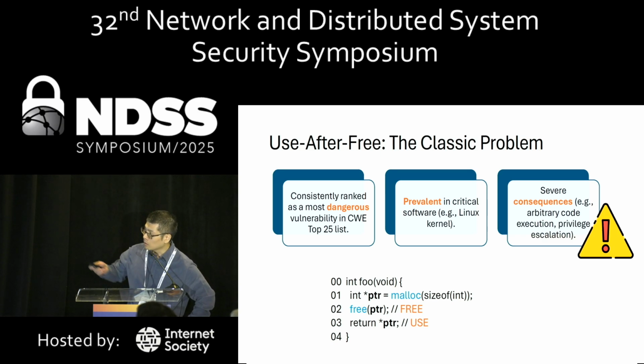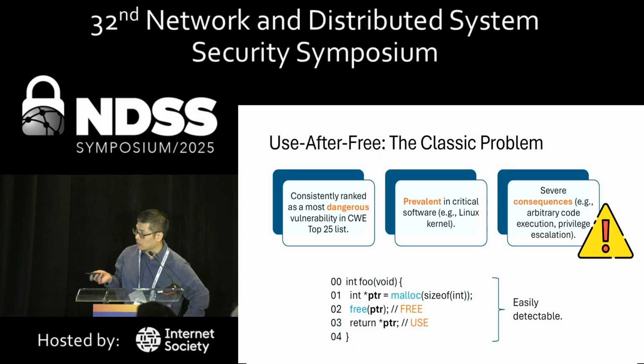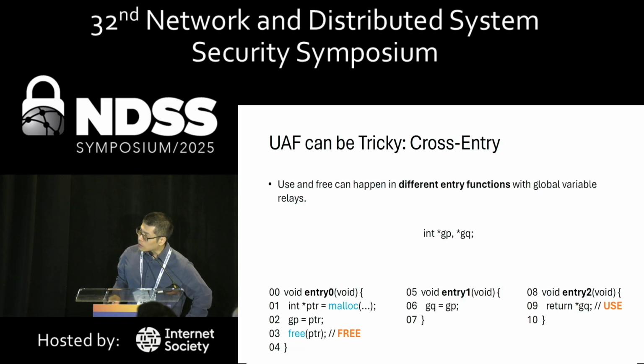So actually, if we look at this simple code snippet here, we can imagine that many existing static analyzers can very easily detect such issues given its clear pattern, right? So during our study, we found that in order to detect modern UAFs in large code bases like the Linux kernel, we do have some significant difficulties, okay?